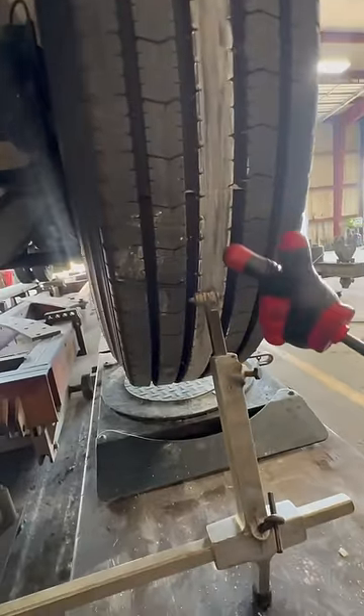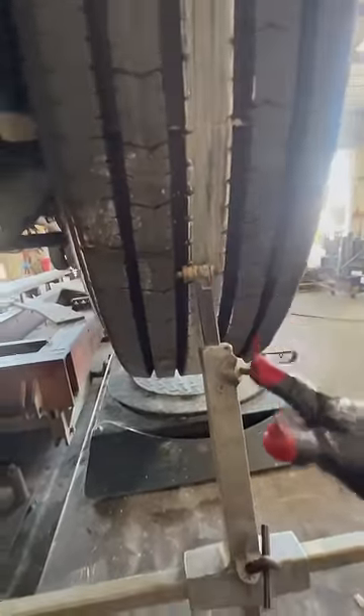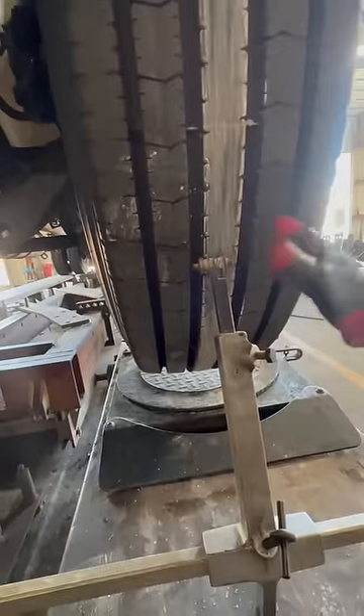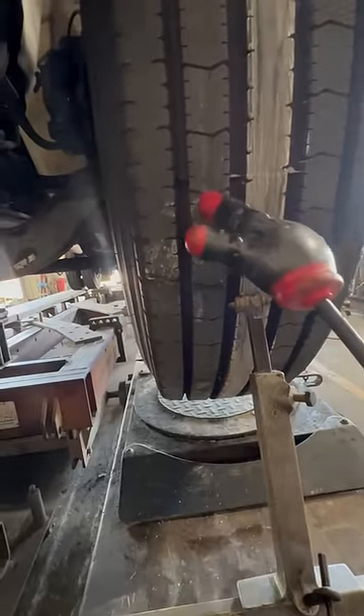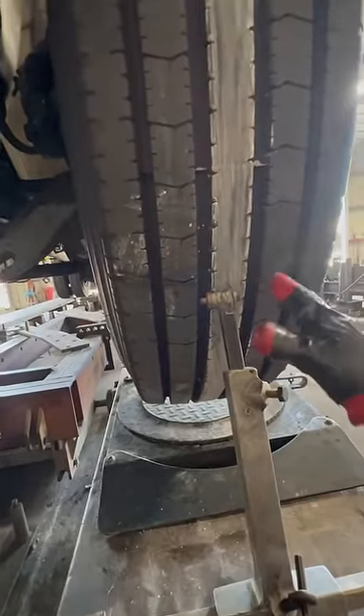So when you choke this tire and you get to the center and you get this little fine pencil line right here, it's a really fine line, and it can be off center just a little bit, depending on your tread. Some tires have grooves in there inside and it kind of messes it up, but if you've got a smooth tread in the middle, it makes it really easy.